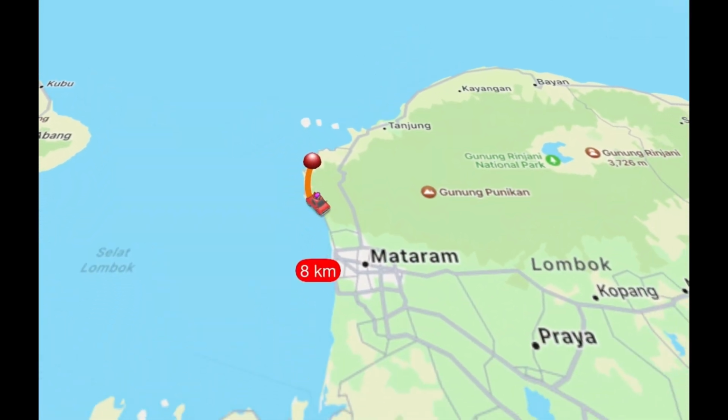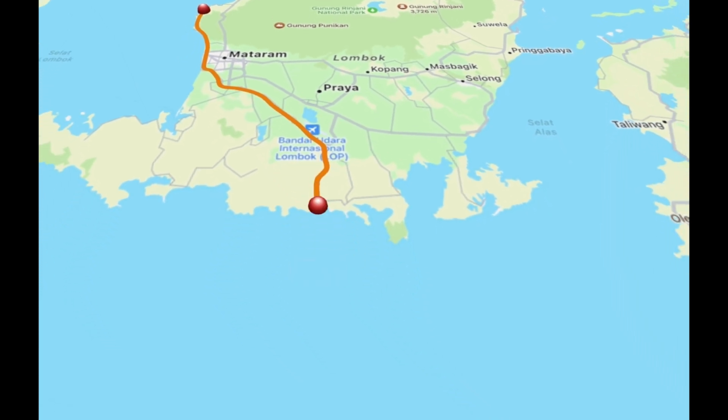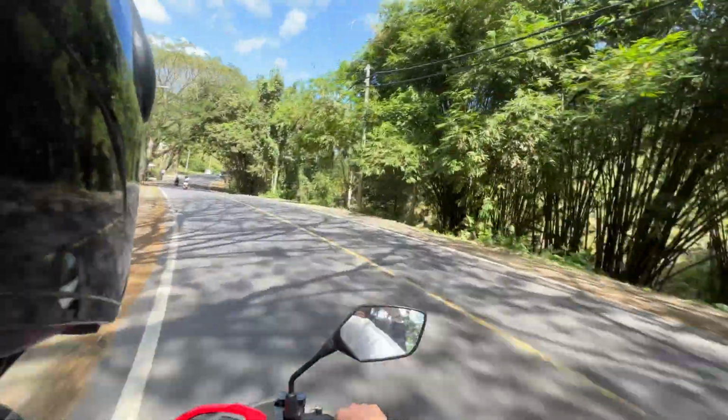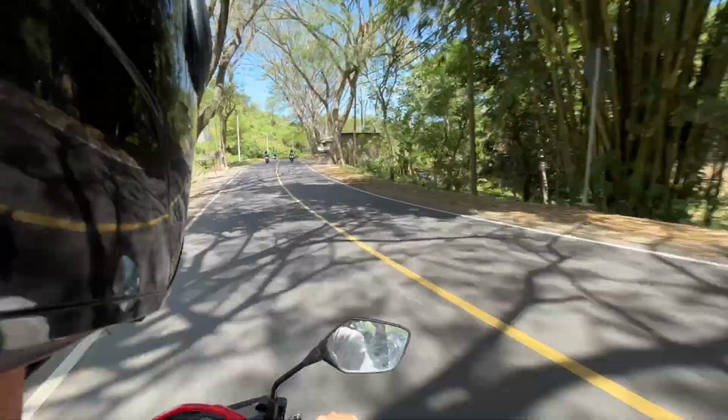There we go. So we've got about an hour and a bit going south, or south that way. It was an intense journey. It took us an hour and a half, most of which was on a motorway. And even though there wasn't much traffic and the roads were really well maintained, it was super windy and fast paced. It's definitely not for the faint-hearted.